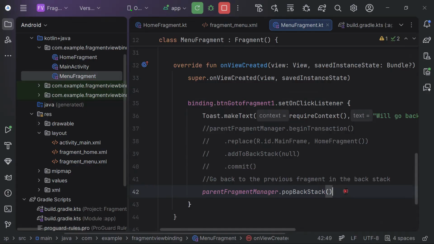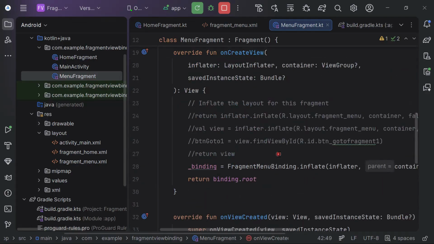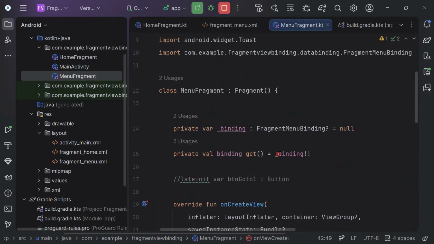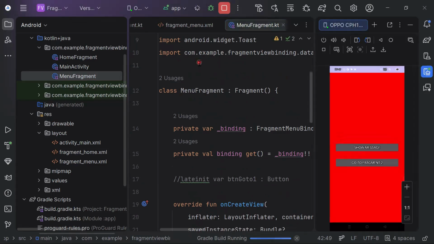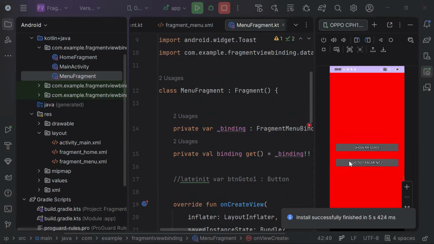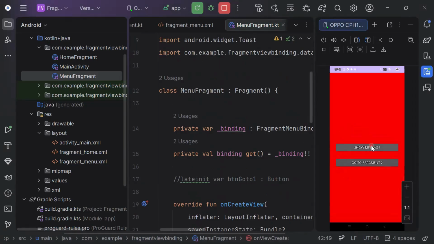So that's it. We already made the adjustment, shifting from findViewById to the binding. So now let's see the result. We run the project and prepare the running device. So we have the screen already. Show message is still okay there, and go to fragment 2.